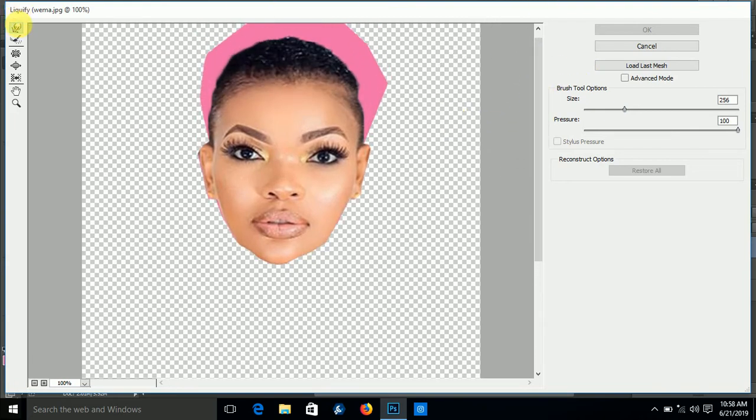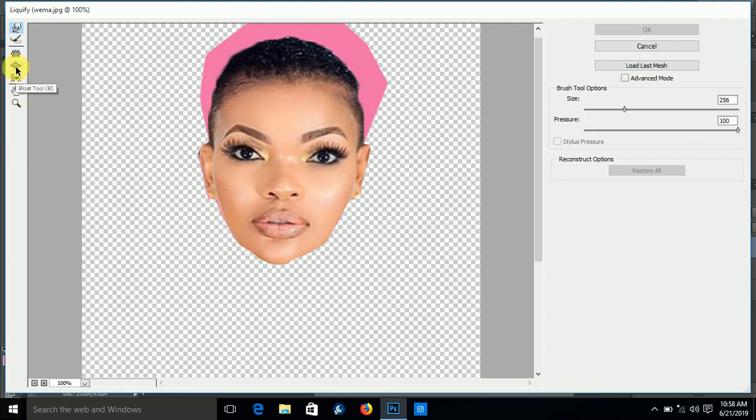Now we have different tools here on the left hand side. So we are going to use these tools to transform this head. I have this forward warp tool, the reconstruct tool, the pucker tool, the bloat tool, the push left tool, and the zoom tool. But here I just want to enlarge these eyes.